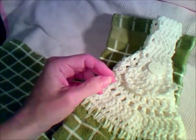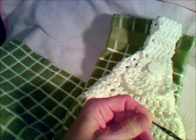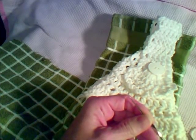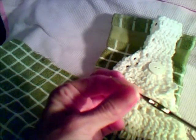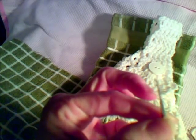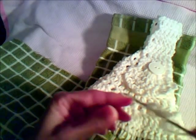You're going to need 2 crochet hooks, and normally we don't use a steel crochet hook with worsted weight yarn, but in this instance we need a small hook, a size 10, which has a very little tiny head on it, and we're going to use that to pierce the holes through the towel because we're going to work into the towel itself.